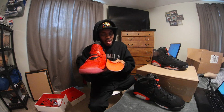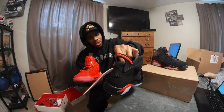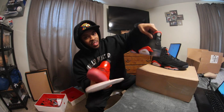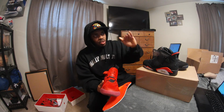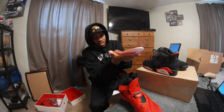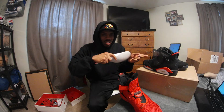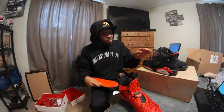I decided to take the insole out because it'd be better to do it that way. It's the same colorway as you see on the heel of the shoe, on the midsole, in and out. And it actually has your air bubble there. How most shoes are made, you would have the outsole, the midsole, and layers in between. You'll have your insole, maybe another soft layer underneath, and then the bottom of the shoe. There's nothing in between here, so that's probably why it doesn't feel as comfortable as it should. But again, this is an OG shoe, so they wanted to keep everything original and how they made it back in the day. So, take heed.